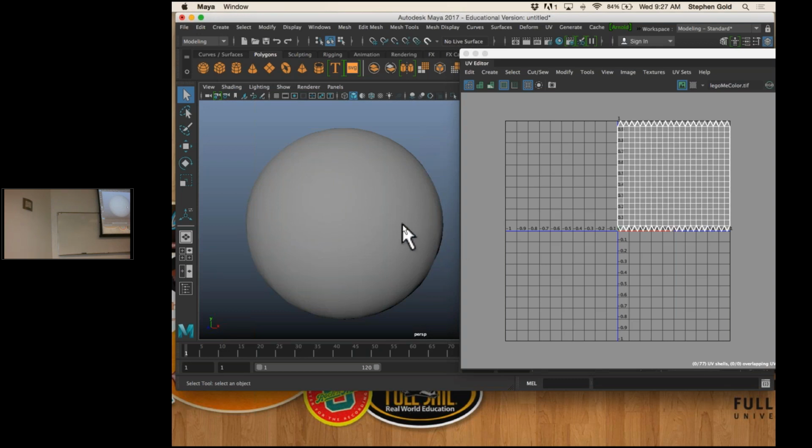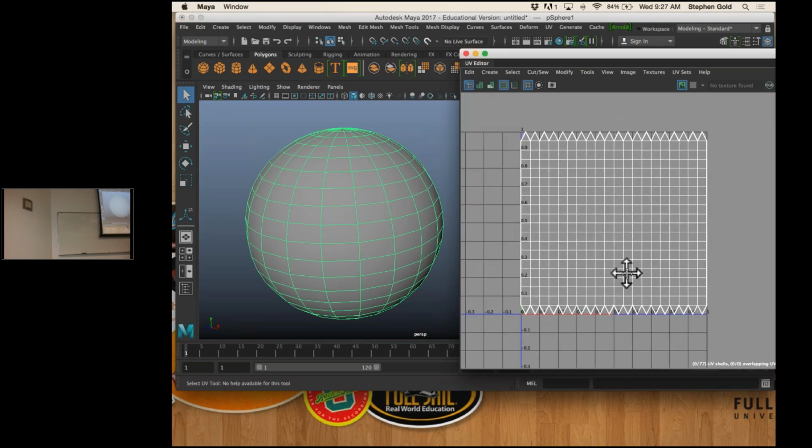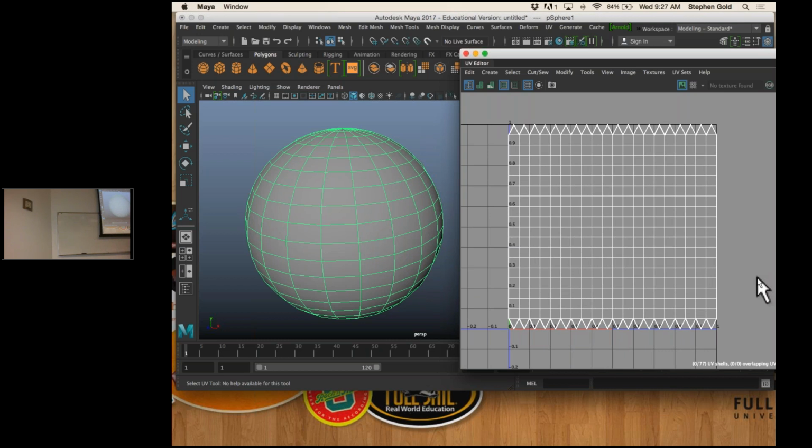Not selected. So I got to select the object to see its UV layout. So here we are looking at the default UV layout. This is what Maya thinks this sphere looks like if I laid it out flat. Now, we've only been talking about UVs for about 28 minutes at this point. But how do you know in your heart of hearts that that cannot be that sphere if I laid it out flat? That can't be right.